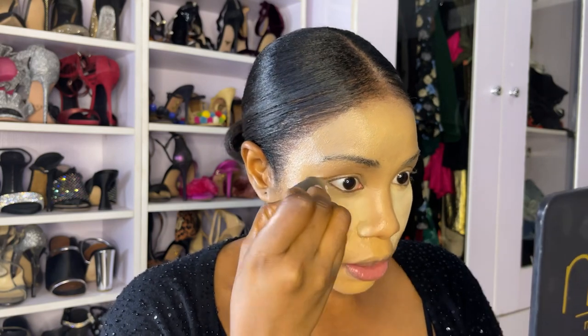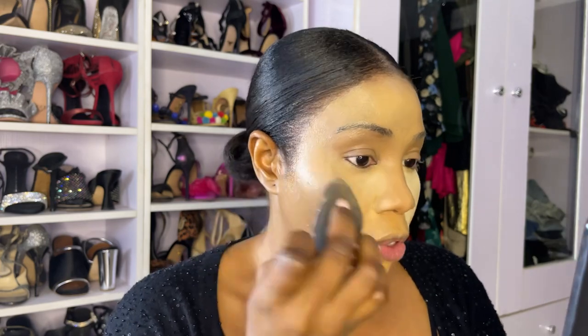Makeup artistry is a profession to be respected. It has built millionaires and billionaires, both in Nigeria and outside. The makeup industry is a big and booming industry. And the people who are the live wire of the industry are the makeup artists, because they're the ones testing out these products from big brands, using them on customers, reviewing. If you want to get the best review of any product, it's most likely going to be from a makeup artist, because they get to use these products a lot, back to back. So they can tell you this performed well on this skin type, like oily or dry skin type. They are very familiar with products.